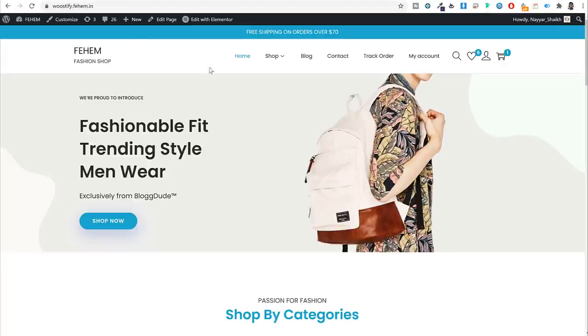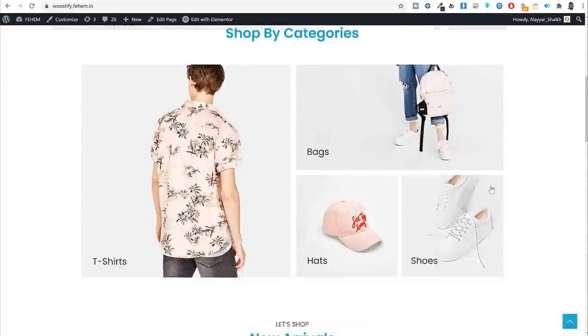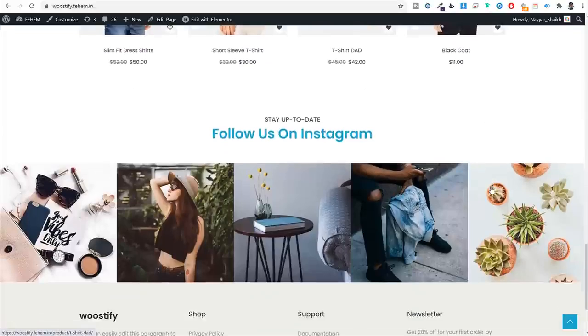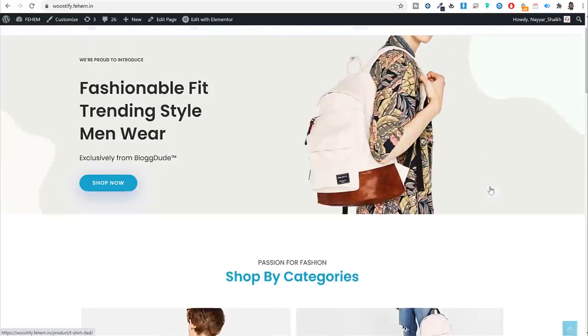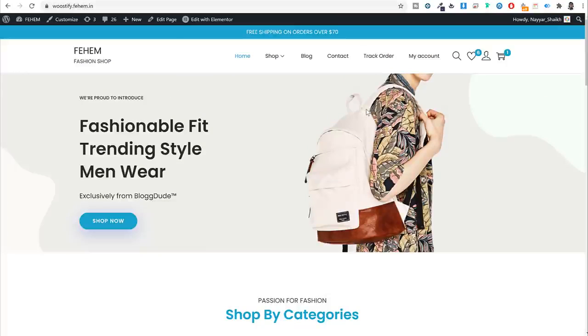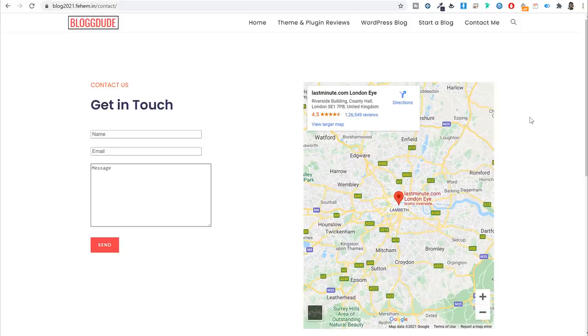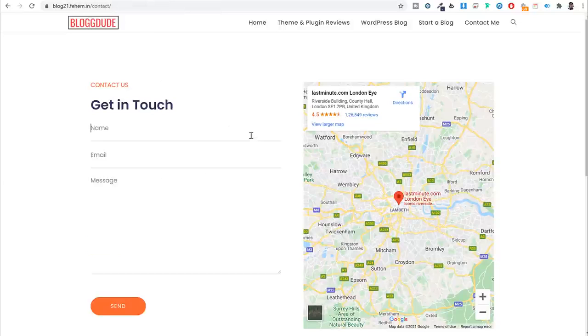First of all, this is the website that we'll use as an example. This is an e-commerce website. I'll do some design changes on this website which are not available in the theme functionality. Then we'll also see how to redesign a form. For example, a default form looks like this. Really bad, really boring, ugly looking form. In this video, we'll learn how to convert this ugly form into something amazing and professional like this one.